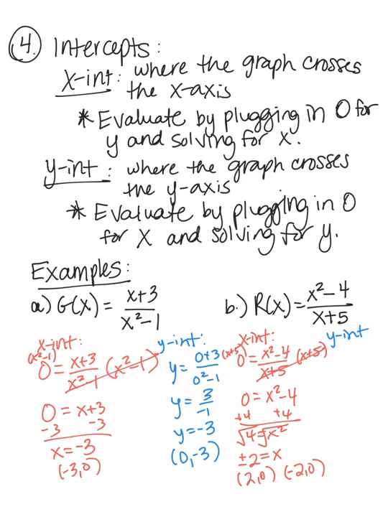All right, so now let's look at our y-intercept. I'm going to plug in a 0 for the x and solve for y. So the zeros go away. -4 over 5. It is okay to have a fraction. I started with a fraction as my equation, so I might end up with a fraction as my answer. That's perfectly fine. You can make it a decimal if you want, it's up to you.